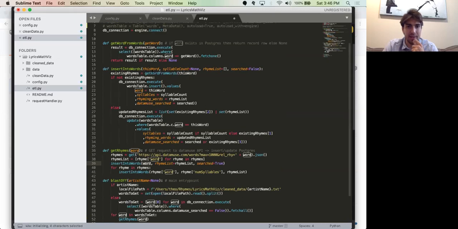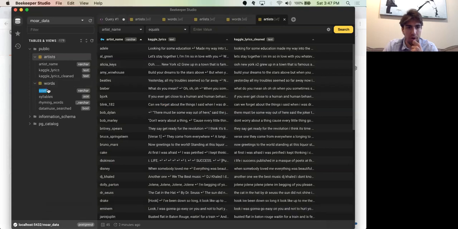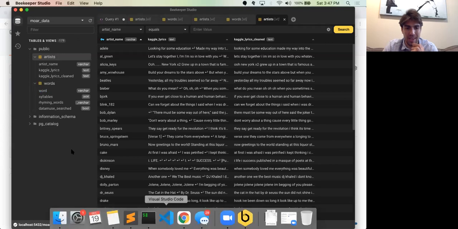And to do that, I need to make a GET request to the database. So I check if this word is in my database. Is this the result? Select from my words table where my word is my word in the table. I have this word key right here, word in the words table.